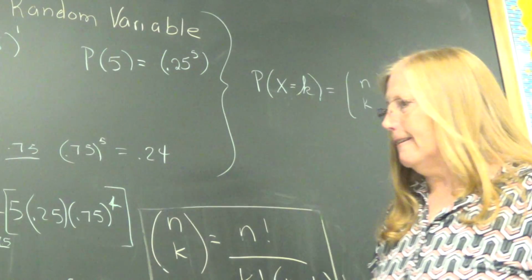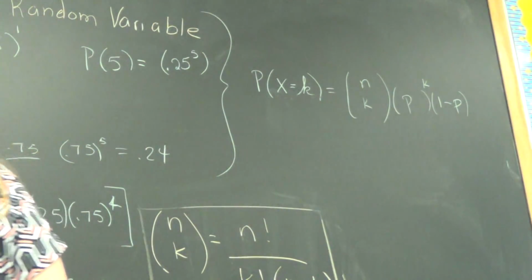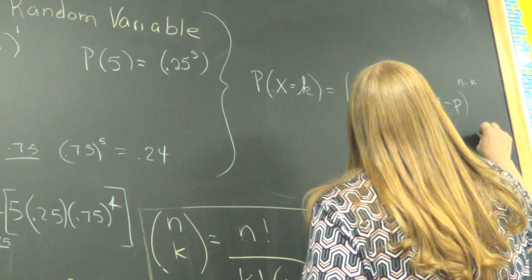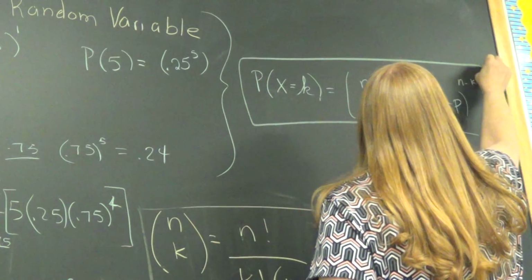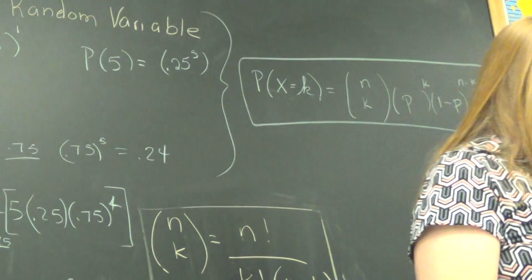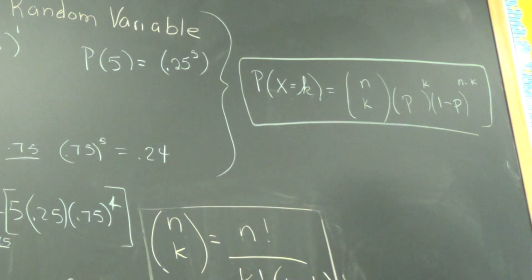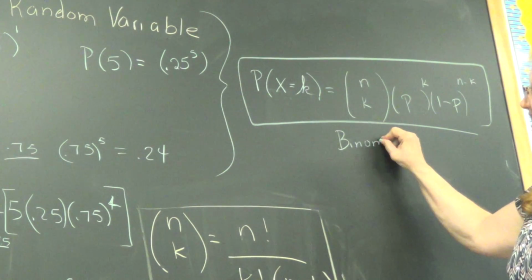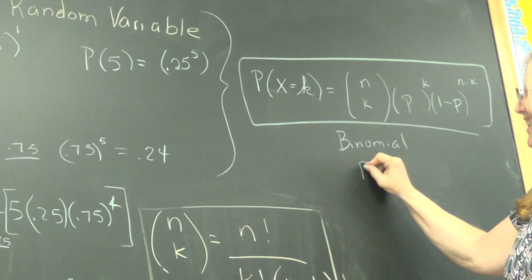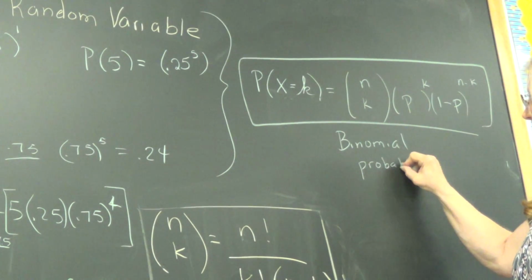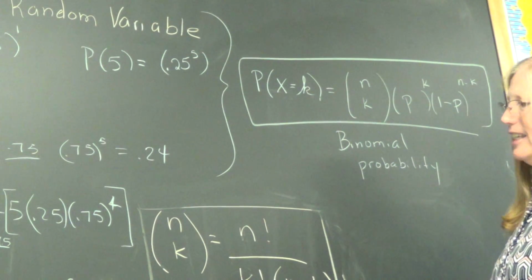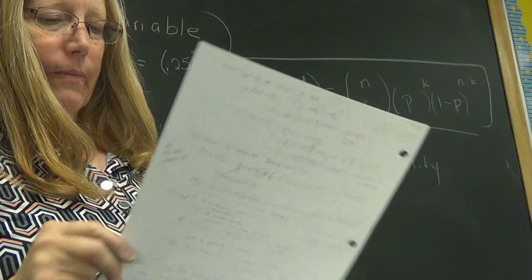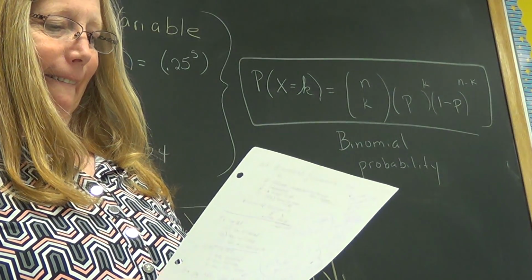Let's look and see. It'll be n minus k. Is it n minus k? I think you're right. All right, this is right. This is called the binomial theorem. That's the general form. Now when I have to look at this again, I'll be like, what? But it's okay because I have an example. This is the formula for finding a binomial probability. That sounds so smart. I can tell you I know how to do binomial.